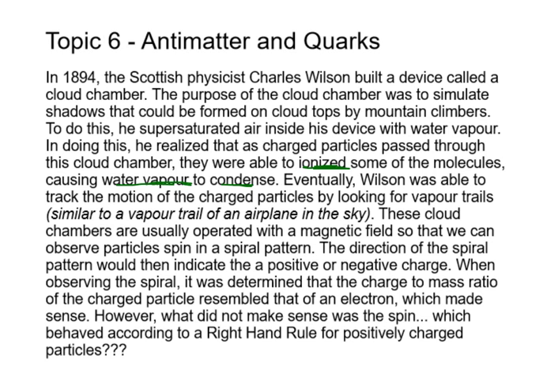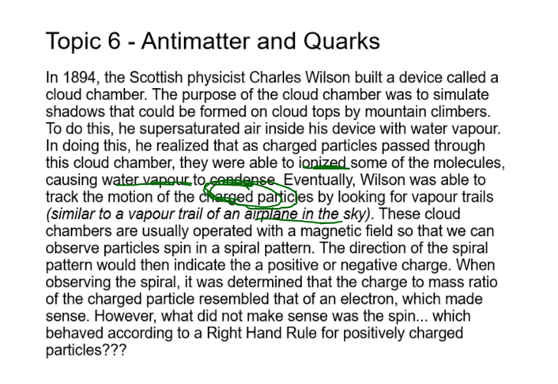He found some charged particles, and they kind of looked like, you know how when an airplane goes through the sky, how you can see the vapor trail behind it? My kid goes, oh, look, there's the airplane, right? Well, he found a way to get in this cloud chamber some charged particles, and he didn't know what they were. Again, this is 1894. Think about the context. In 1894, did they know about nucleuses yet? Nope. I think we're only just talking J.J. Thomson's experiment was right around that time as well, right?